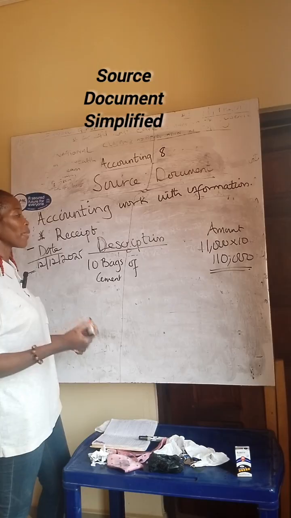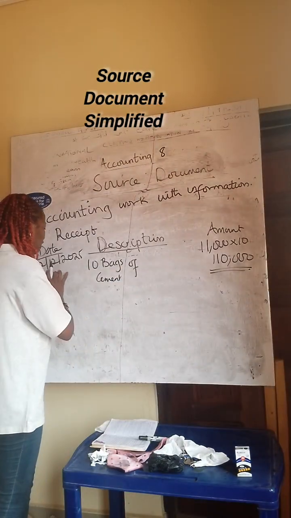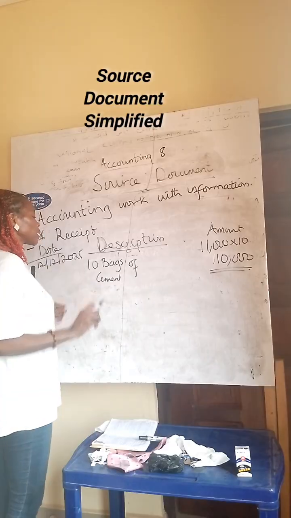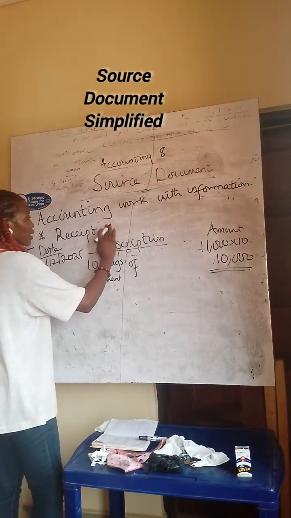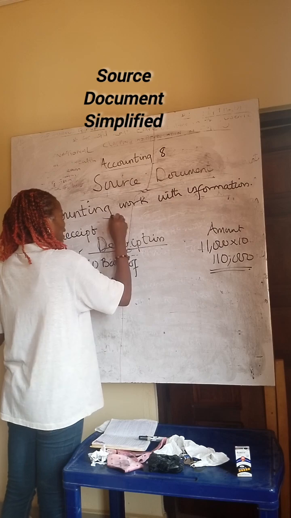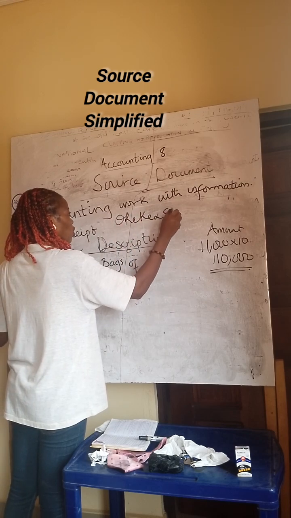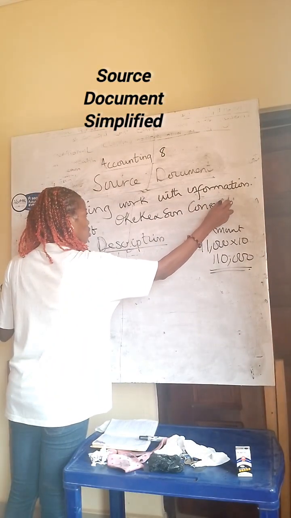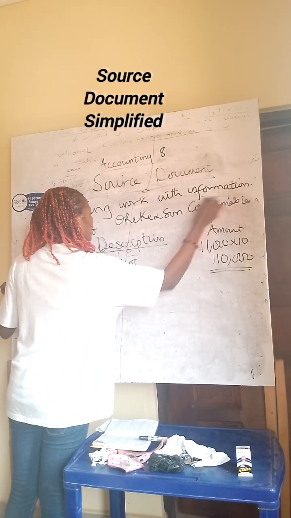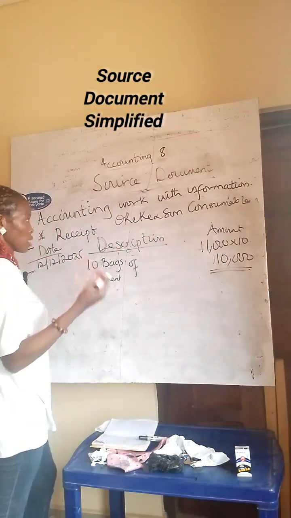Now, when the customer pays me this amount, or maybe through POS or ATM, I would now issue him this receipt. Now, a receipt will typically have the name of the business. That will be at the beginning. Maybe my business is Okeke and Son. Okeke and Son consumables. So a receipt definitely will have a name. The name of the owner of the business should be there.